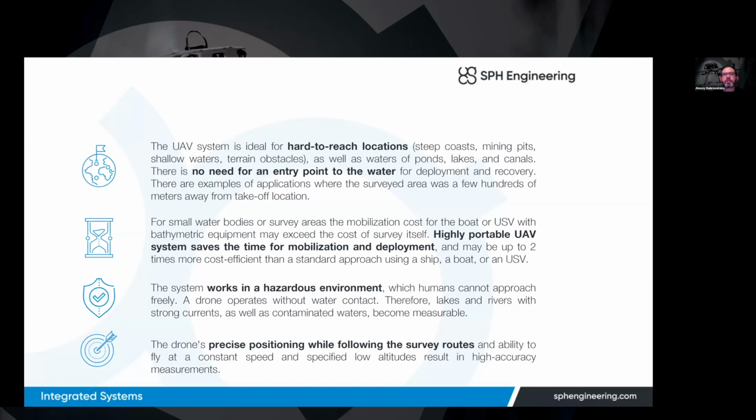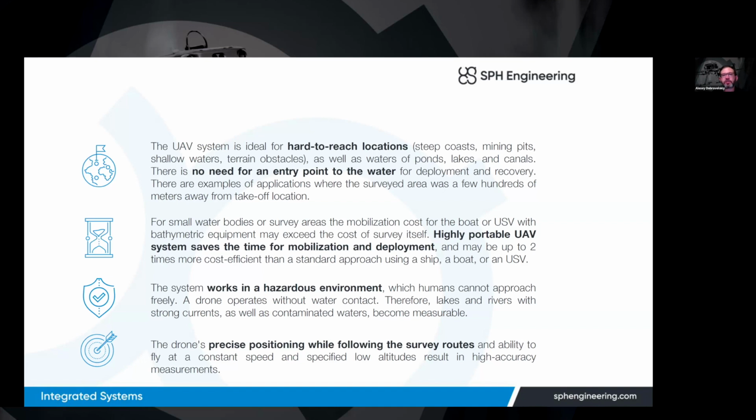It is especially important when you don't have the physical possibility to be close to the water, or access to the water is limited for safety reasons. Safety most of all. For example, if the liquid in a pond or lake is aggressive and dangerous. Second reason, the combination of a drone with an echo sounder is maybe the most portable system for bathymetry.